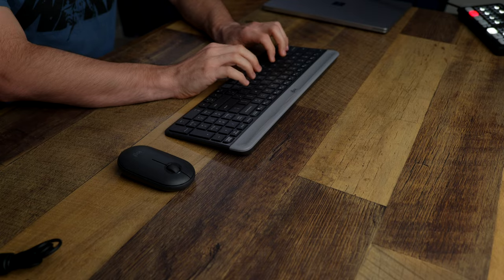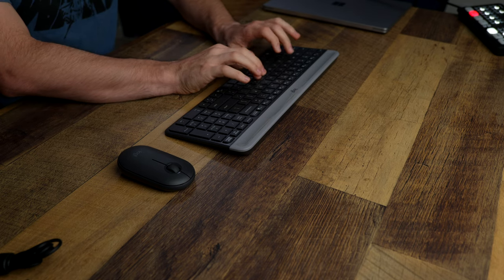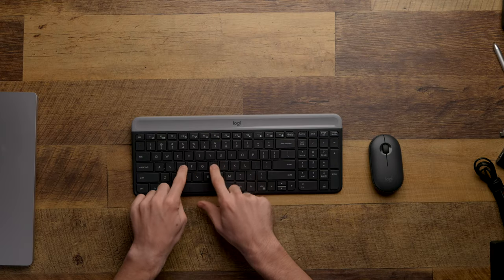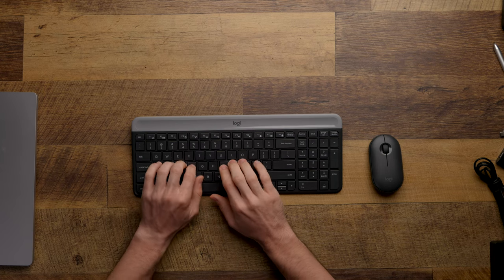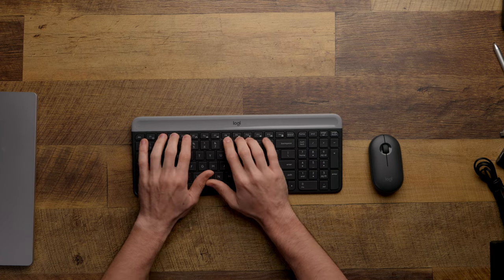I may actually start using this with my Apple stuff because I just love a good keyboard, and these keys feel fantastic. I'm not necessarily the world's biggest fan of mechanical keyboards. I know that kind of makes me the outlier in the YouTuber community, but I just like a good keyboard that's not too clicky. It's kind of quiet because it drives me crazy to hear click, clack, click, clack. And these feel really good.